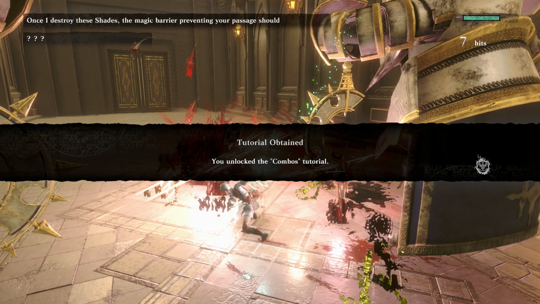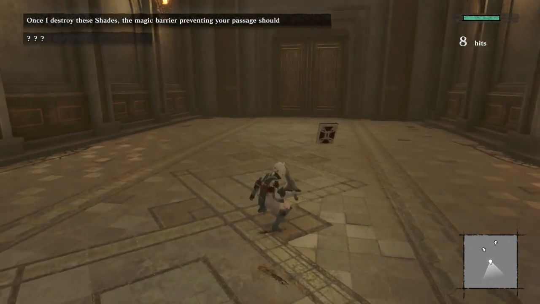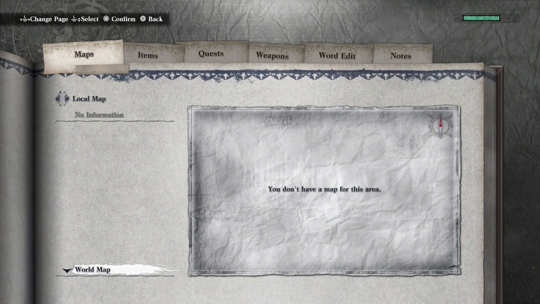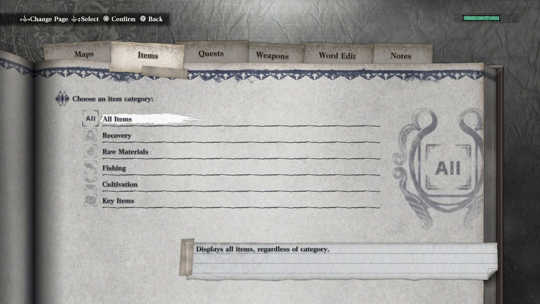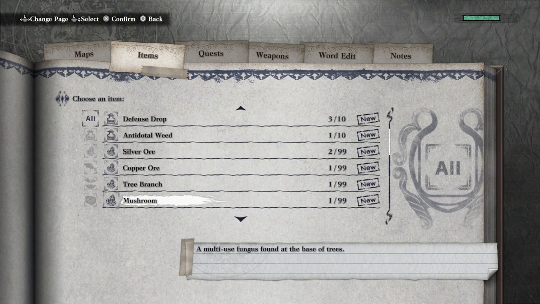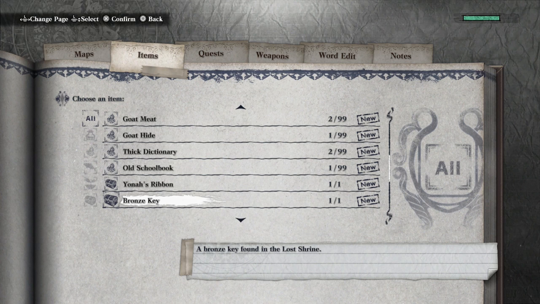Great. Tutorials obtained. You unlocked the combos tutorial. This is a weird thing about Nier where tutorials are random drops. It's a weird game. Where are the tutorials, though? Whatever. Oh, maybe in here. Oh, well, we don't have a map for this area. Although, maybe now I can find where that fictionary went. Yeah. A thick book full of big words. Great. We have 2 out of 99 possible.